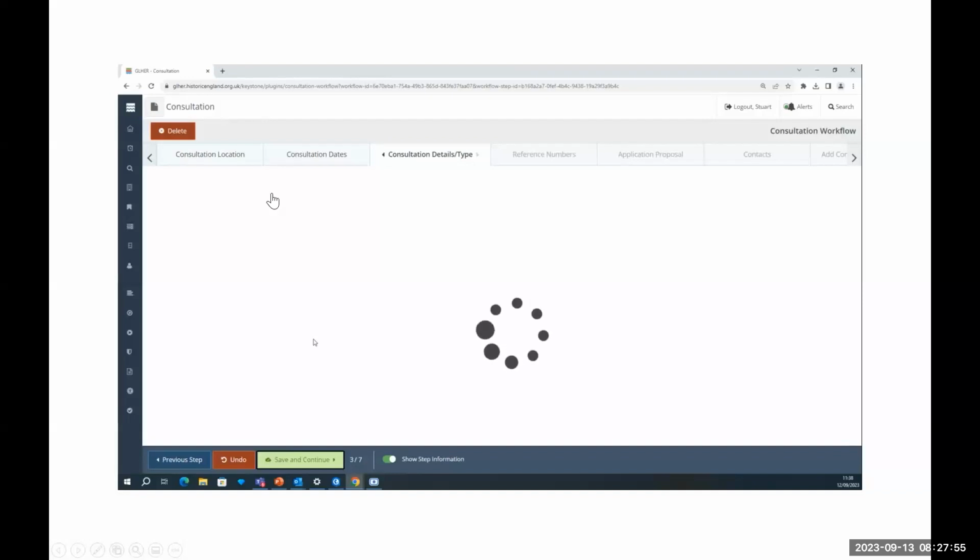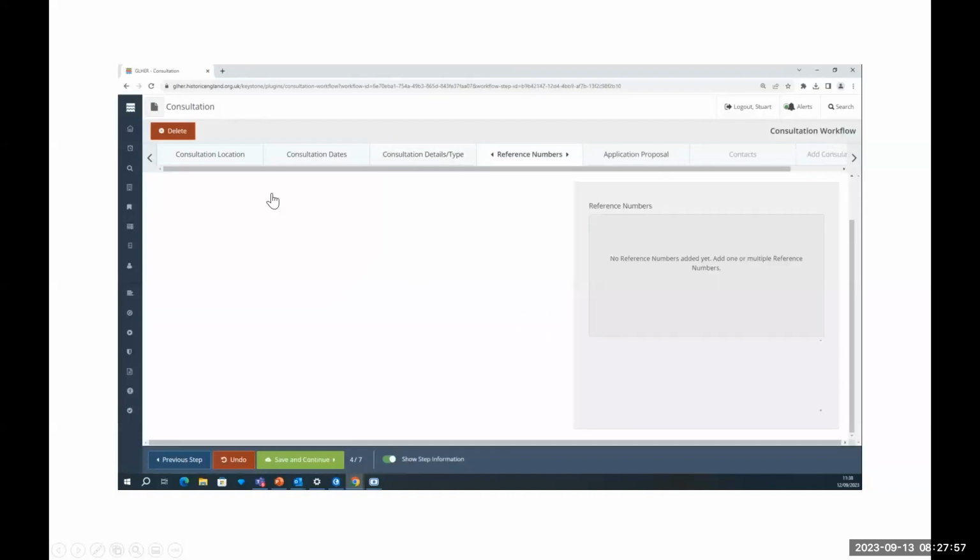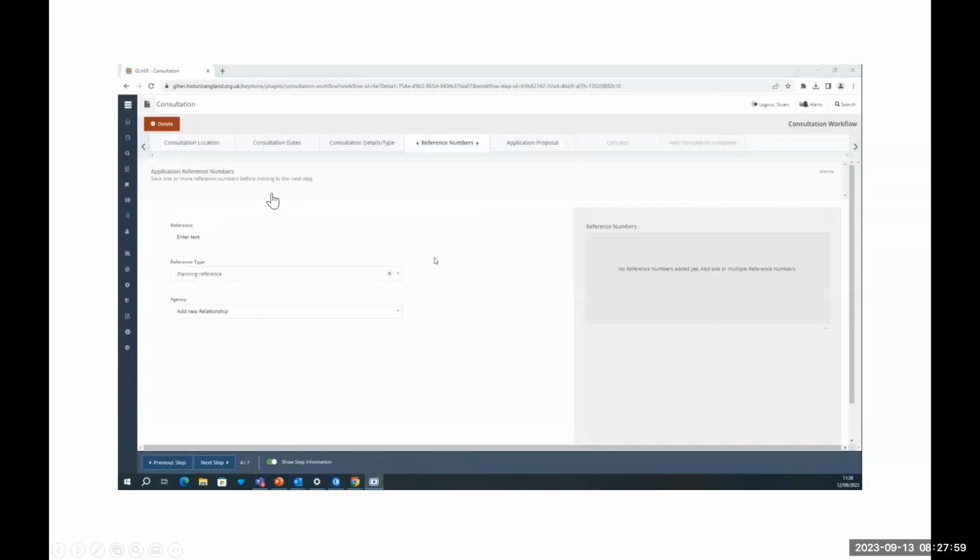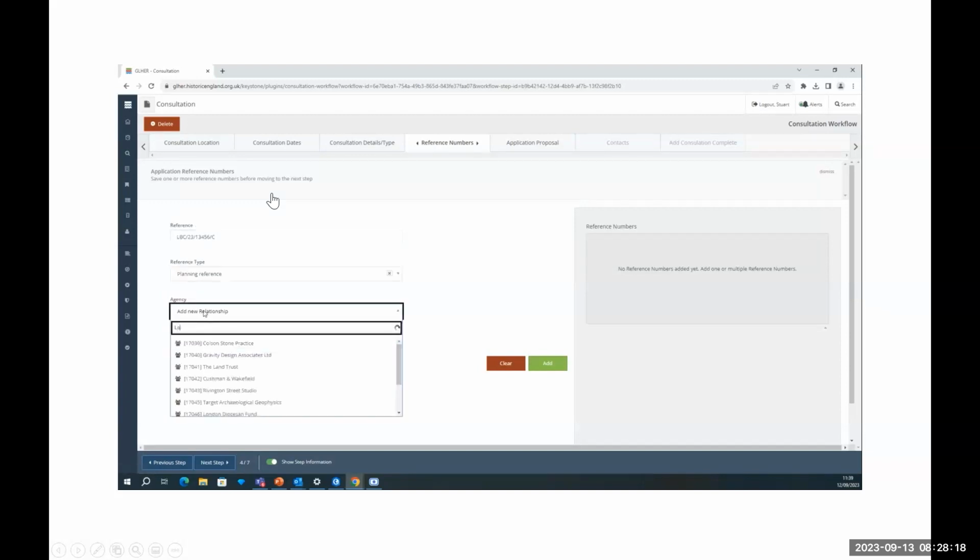All the planning applications have planning references, which we need to add. Now, another little feature I can add as a local administrator, you can see the reference type there automatically comes up with planning reference. That's because most of the references we add are planning references. So to save a bit of time, I can set that in the card to show, and that saves a little bit of time for people when they're adding the information.